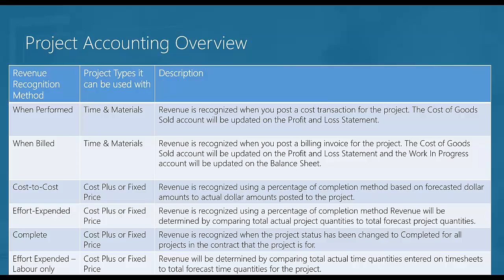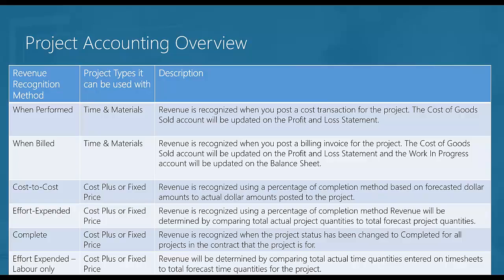And then we have effort expended labor only. So the major difference here is that effort expended above can be tied to labor as well as expenses. So if you have contractors that are participating in this process, it could include expenses such as travel, meals, contractor expenses, etc. Whereas effort expended labor only ties the quantities as it relates to timesheets. So actual people who are working in your organization completing a timesheet, it will only recognize revenue based on the labor component of the project as a whole. So those are the 6 that are available within project accounting.